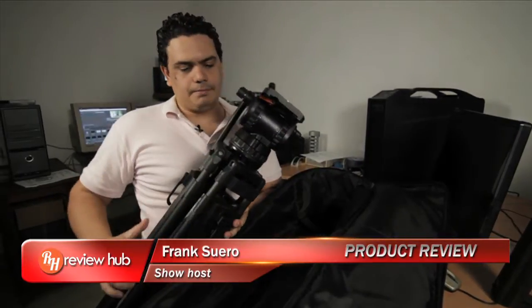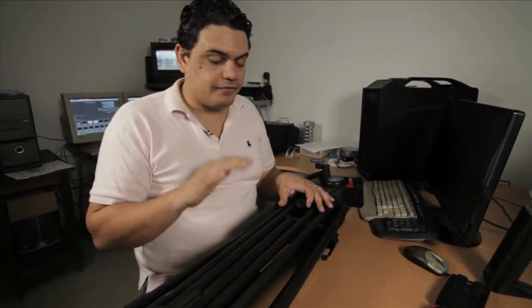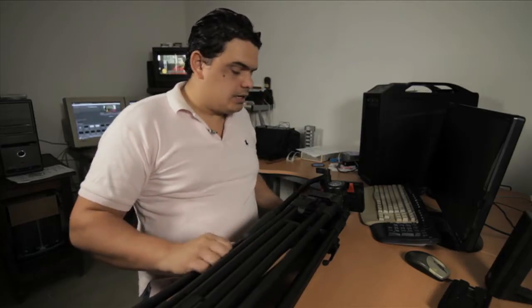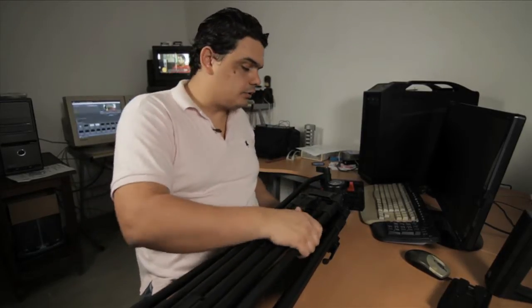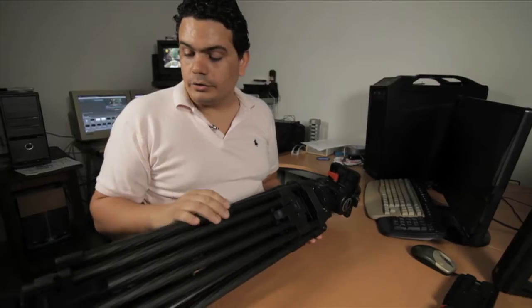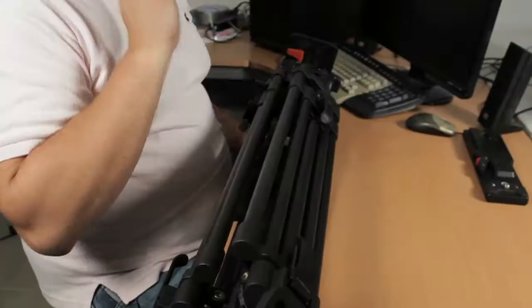This is the head of the tripod, and now we're going to put it together. The legs for this tripod are very sturdy, and they are carbon fiber, so that's going to help you save some weight. Nevertheless, this tripod is very heavy. I'm not going to recommend this for a long trip, to put it on your back or anything like that. It's a full camera ENG tripod.